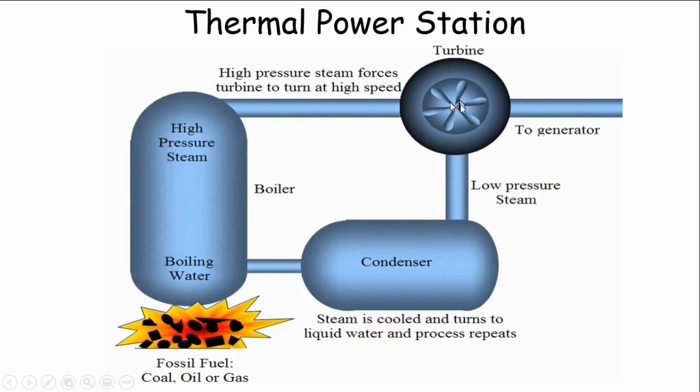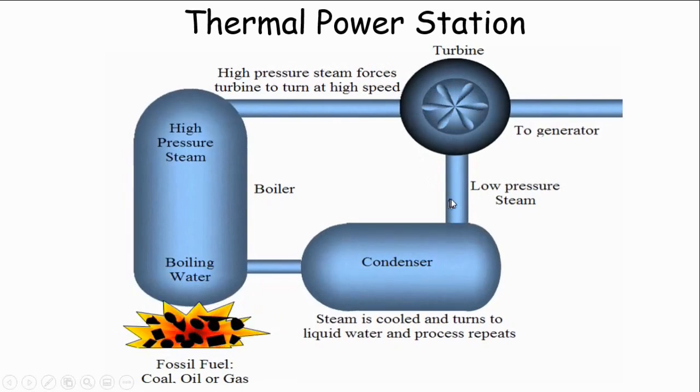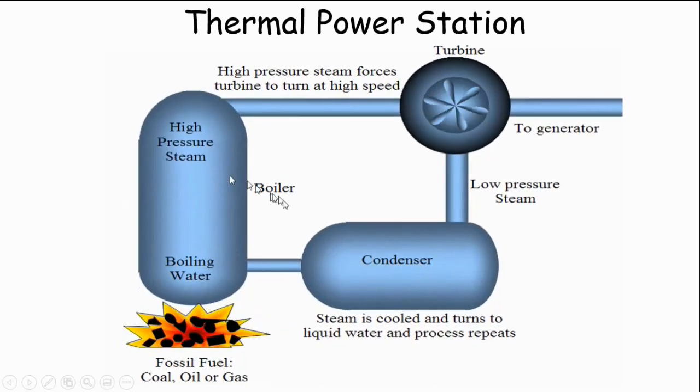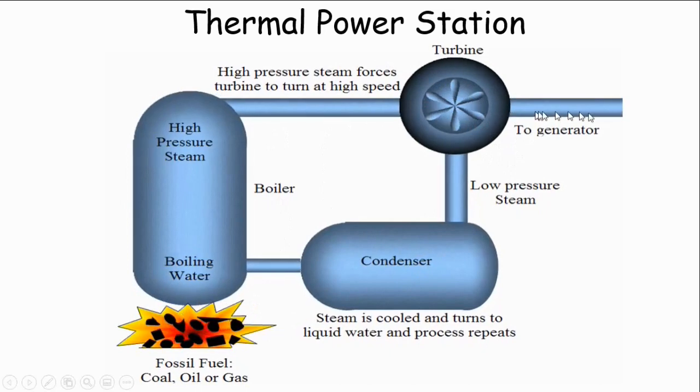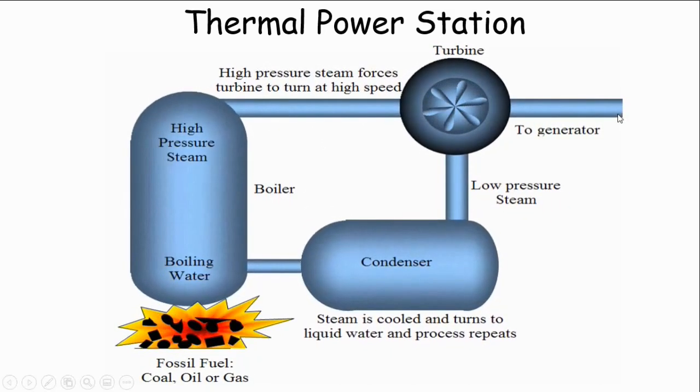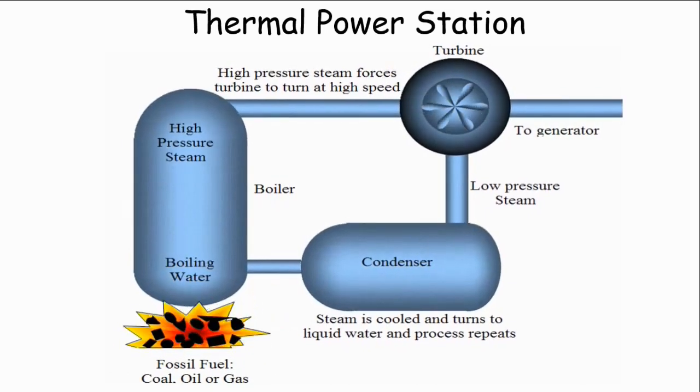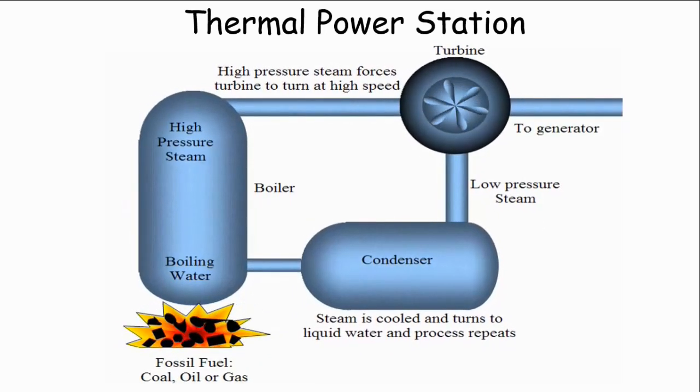Now after it's been through the turbine, it's low pressure and it starts to cool down, and in the condenser it turns back into water again. And then it goes back in and the whole process goes round and round and round. Now after the turbine turns, it goes to the generator, which obviously makes the electricity. We don't need to concern ourselves with the details of what's going on with that. This is just a general overview. So burning stuff, boiling water, make steam, turn a turbine, and the rest, as I say, it just goes round and round in a circle.